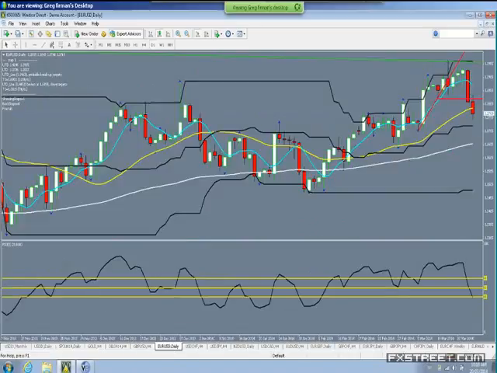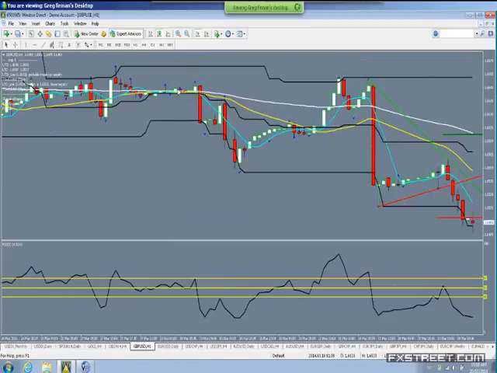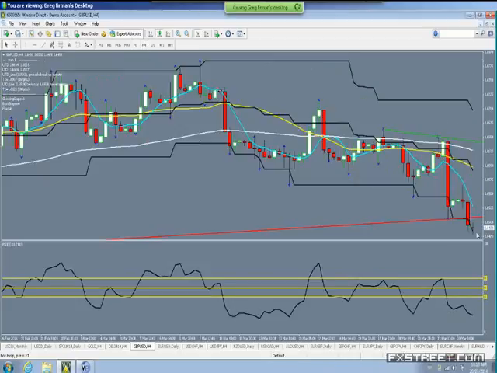When we go into what we'll do is we'll just have a quick peek at you guys, your short-term traders here. So your hourly time frame, you can see we're starting to get a little bit of a base here, that lower Donchian band. I don't anticipate that's going to hold on the hourly. So I think the 4-hour, I think we're going to go probably lower for a bit.